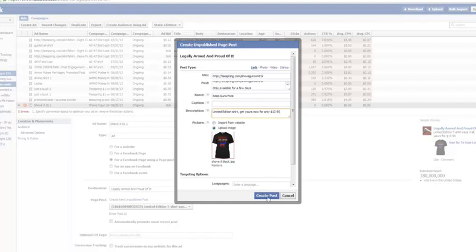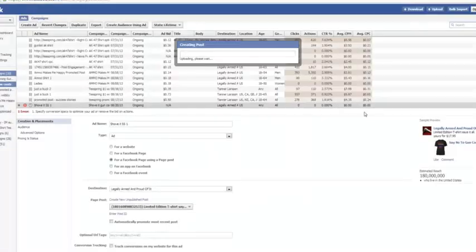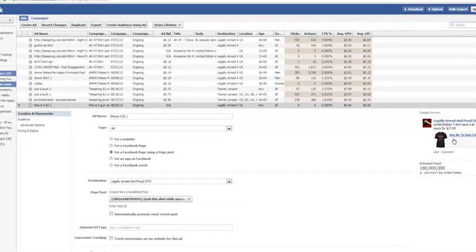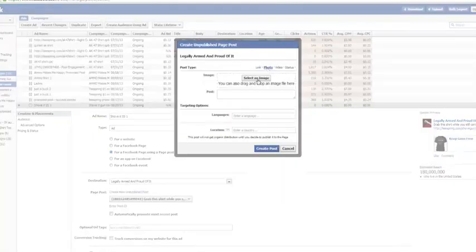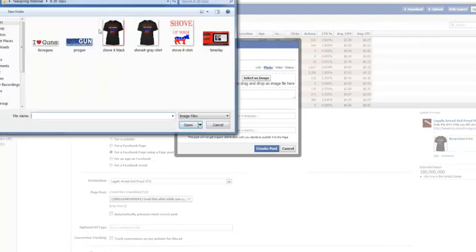Now, that's a link version. If you click Create Post, that's going to create one that's a direct link so that all the links are there. Let me show you. You can see it over here. However, if you want to do the bigger photo, you go over here, you select your photo.